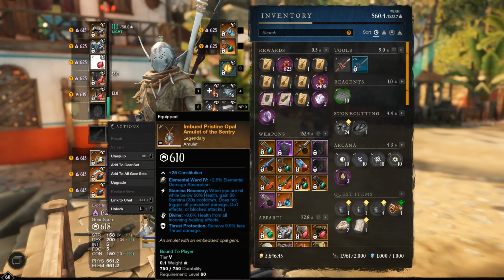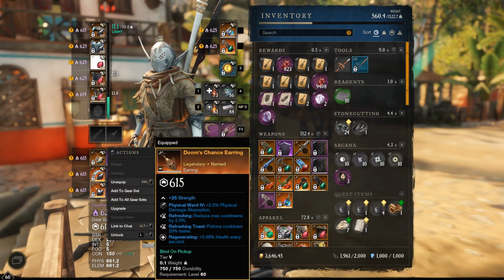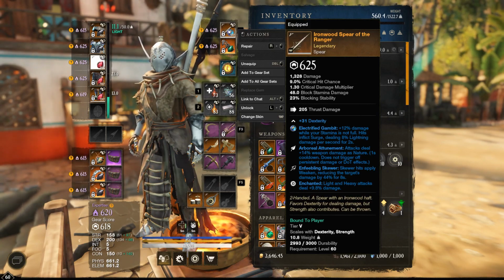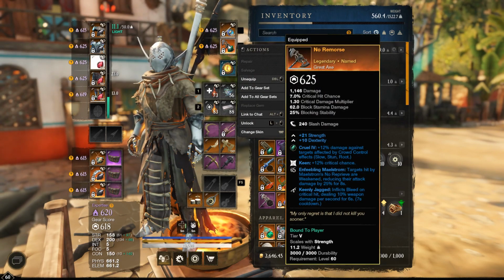Down to my accessories, so we got Thrust Protection, Divine Stam Recovery. I'm running Smooth Bone Ring just because I like the leeching on it. That's really the only reason. And then Doom's Chance. For the spear, really nice spear. Attunement, Skewer, Enchanted. Love this spear. This cost me, oddly enough, 15k. I think somebody forgot to add a 0 at the end of it, so I got lucky there. And I'm running No Remorse for the Enfeebling.